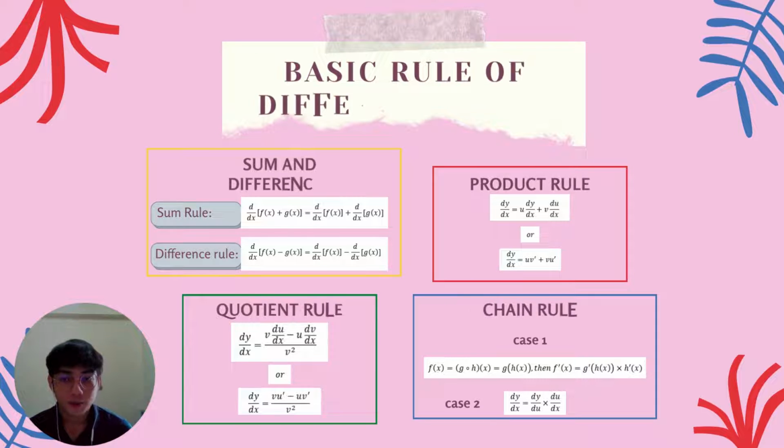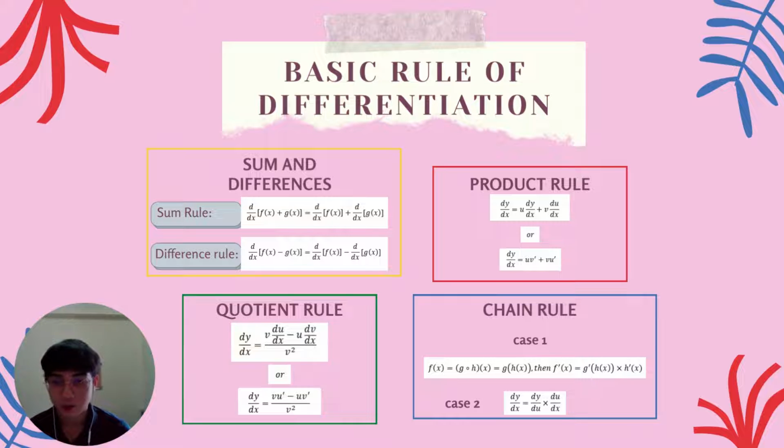For functions built up of combinations of classes of functions, the theory provides the following basic rules for differentiating the sum, the product, or the quotient of any two functions, f(x) and g(x), the derivatives of which are known. There are the sum and difference, which involve the sum rule and the difference rule, the product rule, and the quotient rule. And lastly, the chain rule.